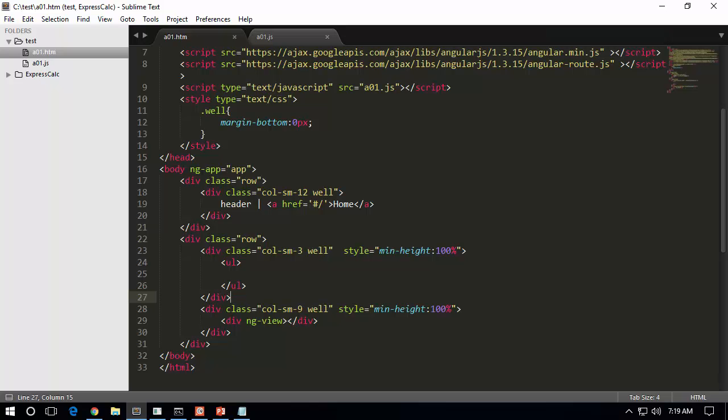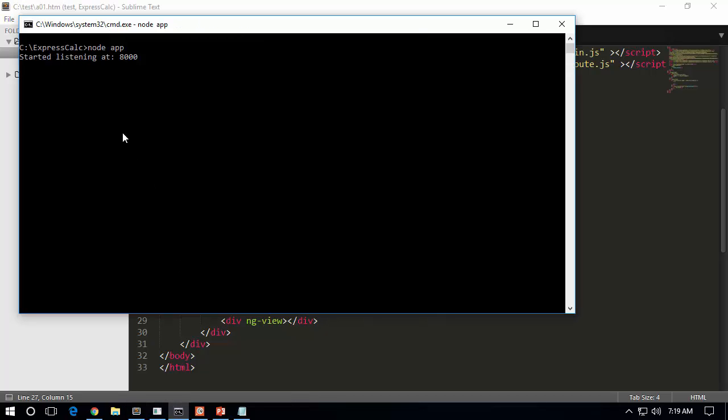As part of this application, I would like to consume a web service. I developed a very simple web service using Express.js. It does not really matter what kind of platform you may use to develop a web service. All that matters is what endpoints are exposed through your web service and the communication pattern. In this case, I have my web server running at 8000 and currently you can see it is developed using Node, that is Express.js, and I can always go through localhost 8000 and go to the respective URL in order to fetch some data or to do some action.